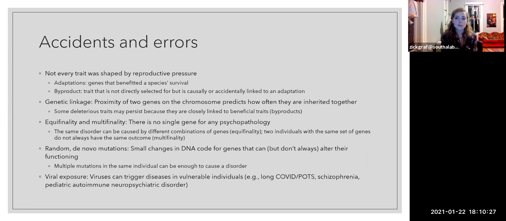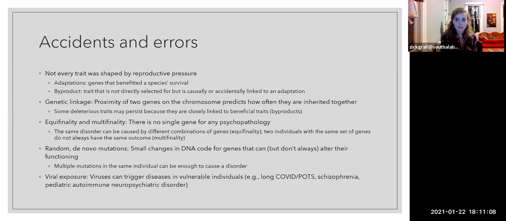So a non-psychological example of this is long COVID. There are some people for whom having a COVID infection triggers problems with the autonomic nervous system that causes a syndrome called POTS, postural orthostatic tachycardia syndrome, where basically the autonomic nervous system has a hard time regulating heart rate and blood pressure when people change positions suddenly. And basically it can lead to passing out when you stand up. So COVID doesn't cause that for everyone, but for some people, the coronavirus changes something in the cells that triggers this disease process in the body, affecting the autonomic nervous system.